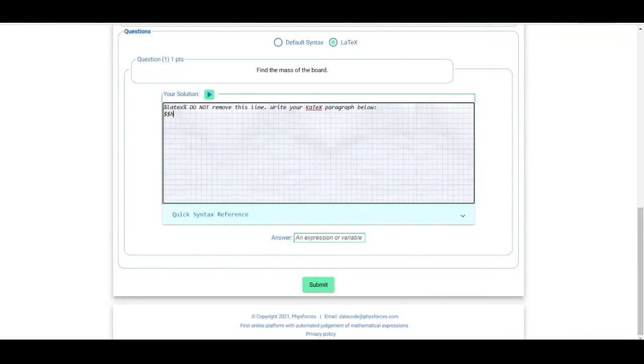So first I found h, which is the side multiplied by sine of 60 degrees, which is pi over 3.